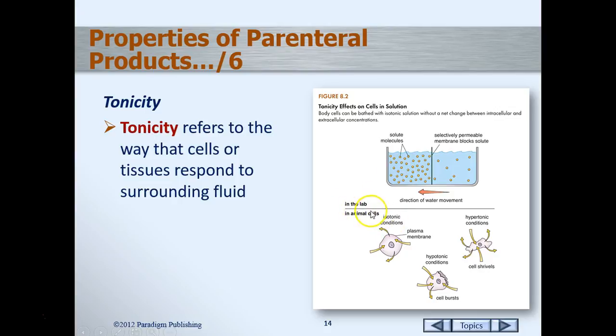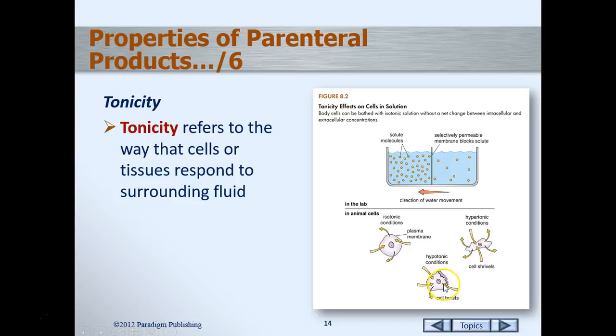In human cells, as long as we have an isotonic solution, we're going to have a free flow of fluid into and out of the cell, and it's not going to disrupt the cell itself. When we have a hypertonic solution, we're going to have a lot more solute or particles outside of the cell, so more fluid is going to be coming out of the cell than what will flow back in through osmosis. So when that fluid flows out, it shrinks the cell and can damage it. It shrivels it up.